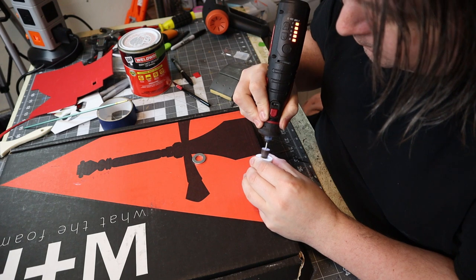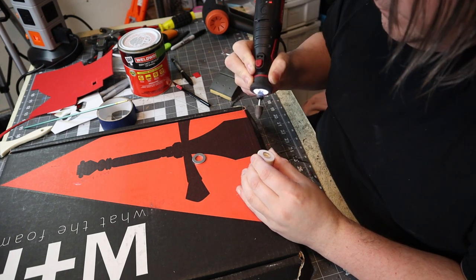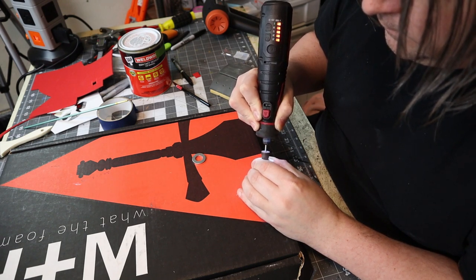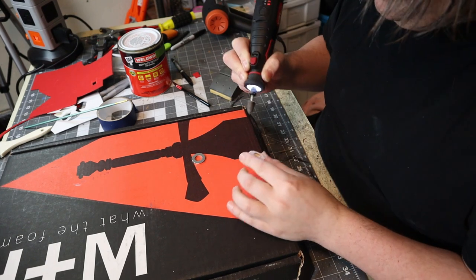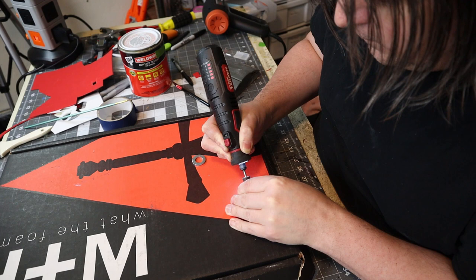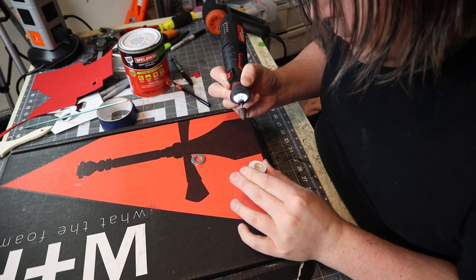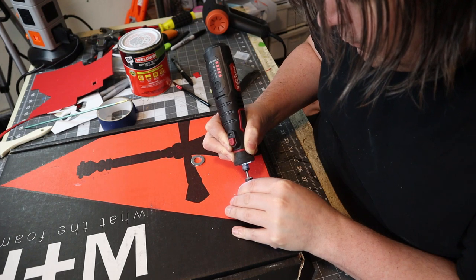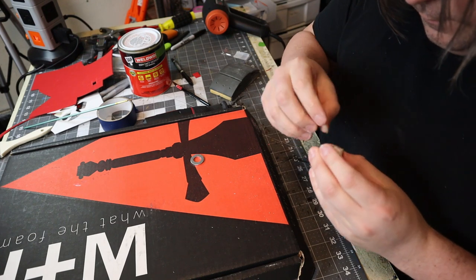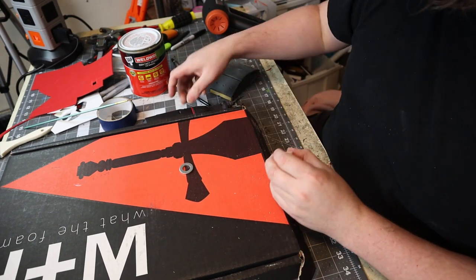I wanted it to look like it's tapering inward. That's not exactly what the tip looks like, but I thought it looked cool. Also, the hole in the middle of the metal washer is bigger than the hole in the nylon washer, so I had to widen it out anyway. I figured I'd make it look cool and taper it. When Roman shoots his dust it comes out in a wide spray, so I thought maybe tapering it would make it spread out — like maybe that would cause that effect in the actual weapon. The main reason was to widen that section so it was the same width at the top as the metal washer, making it look like one piece rather than two separate things glued together.